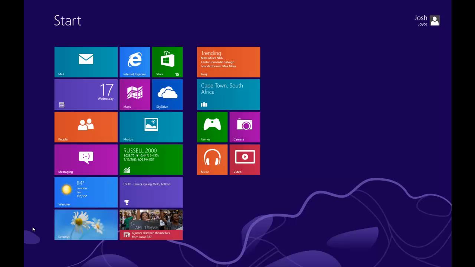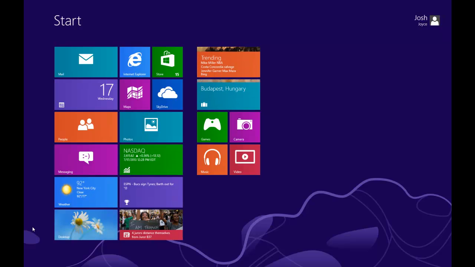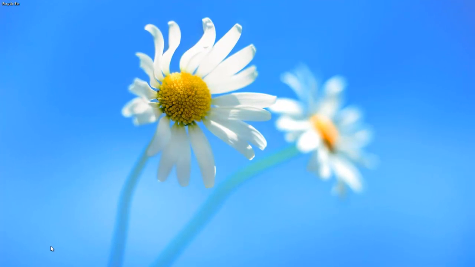When you first turn on your Windows 8 computer, you get startled by, oh, where's my desktop? Where's all my icons? They kind of made it a little flashier with all these different apps and programs. Your desktop is right here. By default, it puts it down in the lower left corner. You can click on that and you get the old feeling of Windows 7, Windows XP, where you can have all your icons, you can have the taskbar, you got your clock, your calendar.